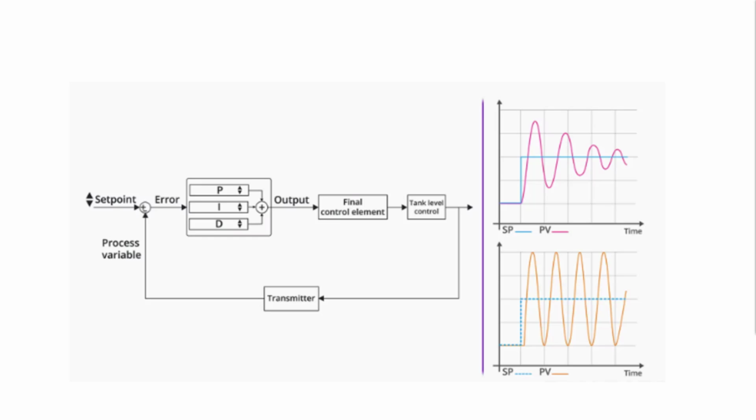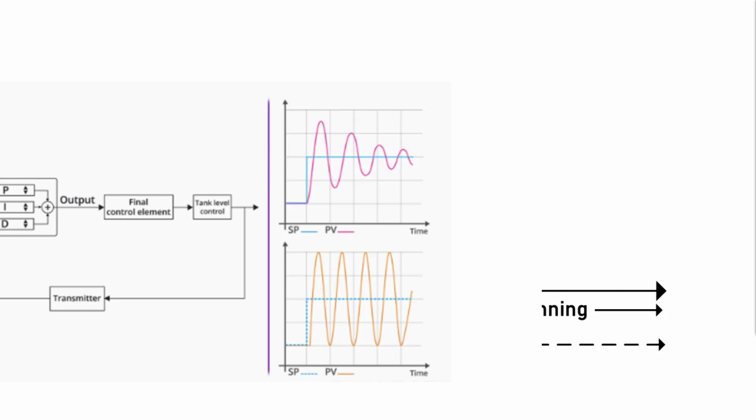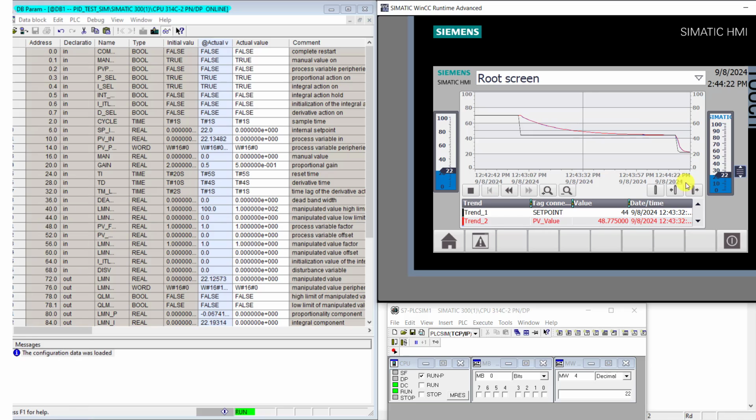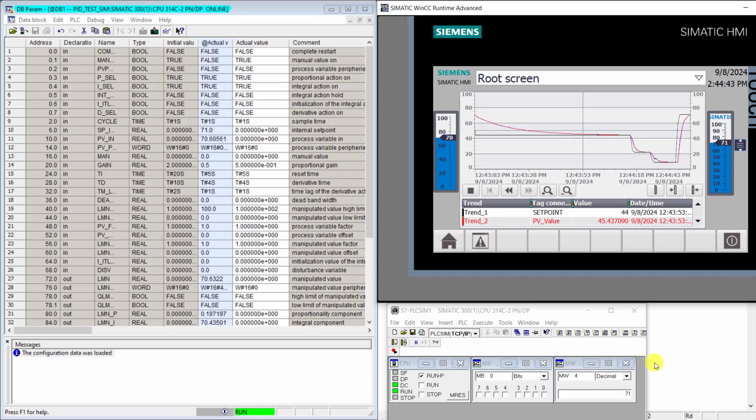Most process controllers, PLCs, and DCS that are sold currently have what we term as auto-tuning capability. In auto-tuning mode, the PID controller learns how the process responds to a change in set point and suggests appropriate P, I and D settings. Regardless of whether the initial PID parameters are derived from a manual or auto-tuning method, additional tweaking is mostly required and is done by seasoned automation professionals to get the desired response. With this PID basic understanding, let's move on, implement and simulate our PID example in Step 7.